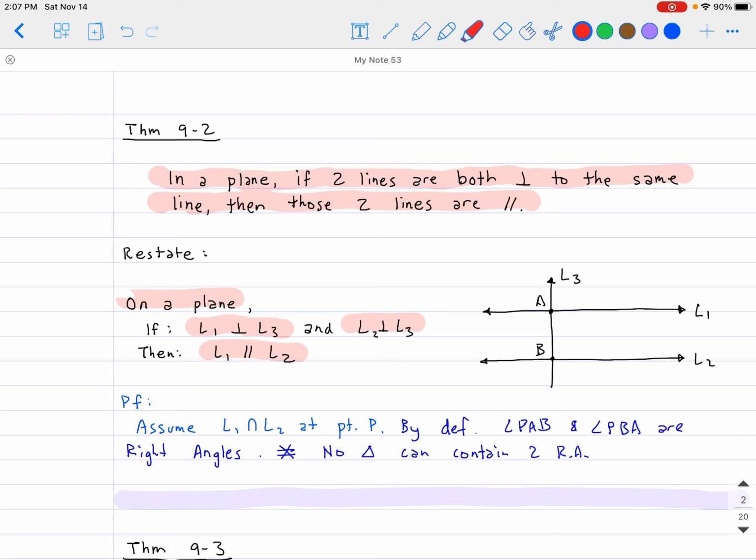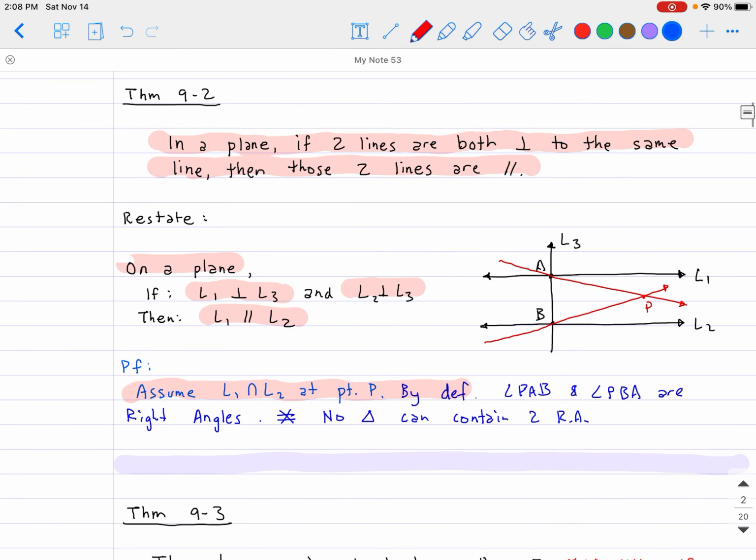We're going to assume that line 1 and line 2 intersect at some point P, somewhere out there. So here, in my illustration, I'm going to skew line 1 so you can see that it supposedly intersects with line 2, and that intersection is going to be some point P. So that's going to be our indirect proof. If I can show that this case is impossible, that means that we did it indirectly, and we are going to be able to say that line 1 is parallel to line 2.